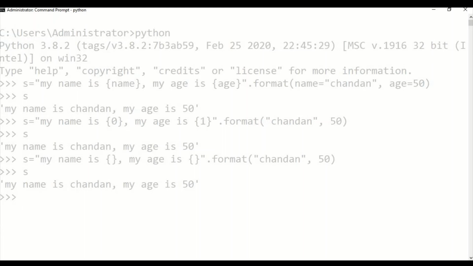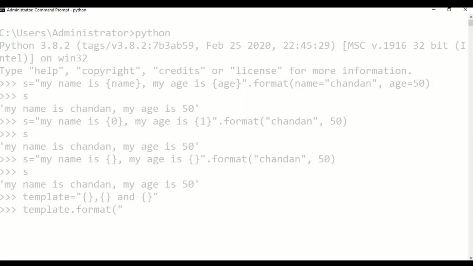There is one more way. I'm creating a template here equal to some string. This is a string that I have created, template dot format, and I'm giving some names here.